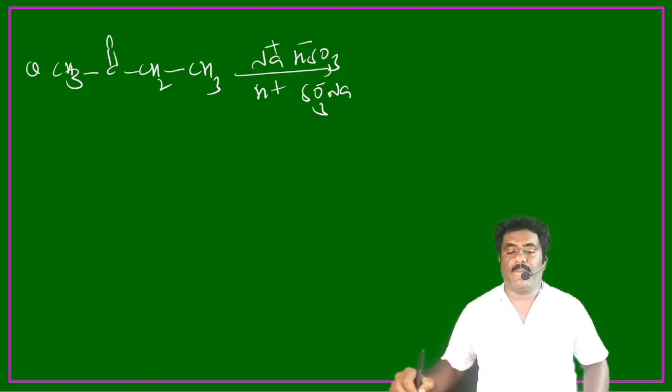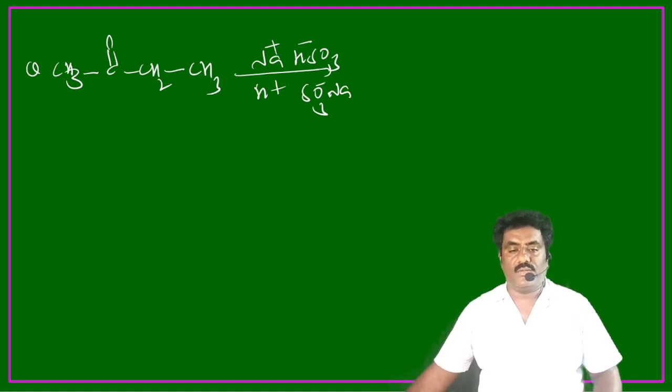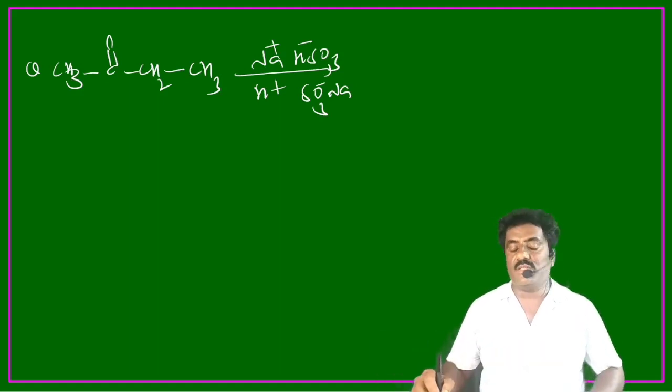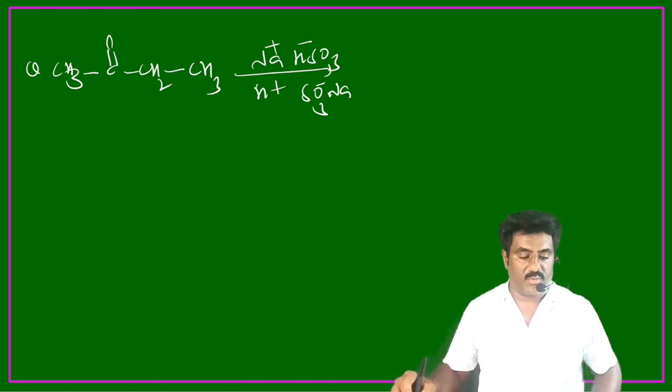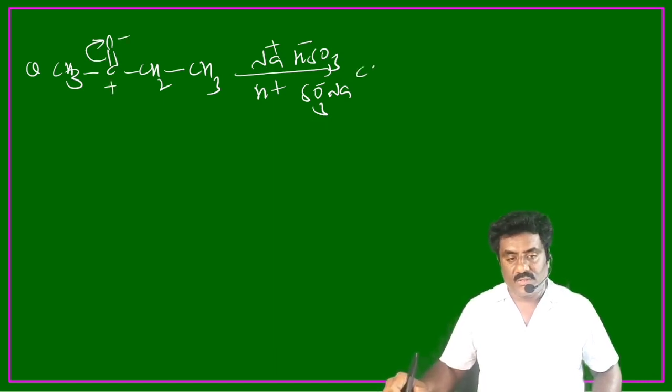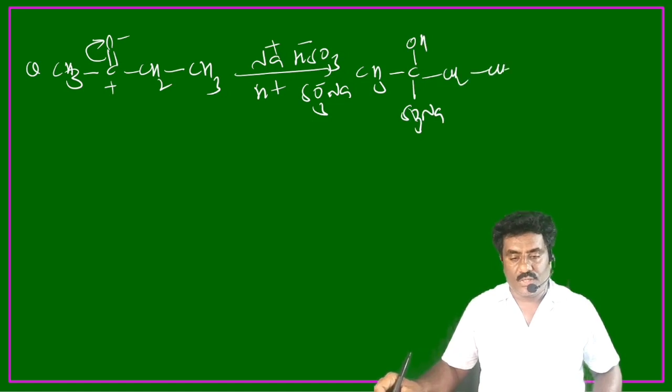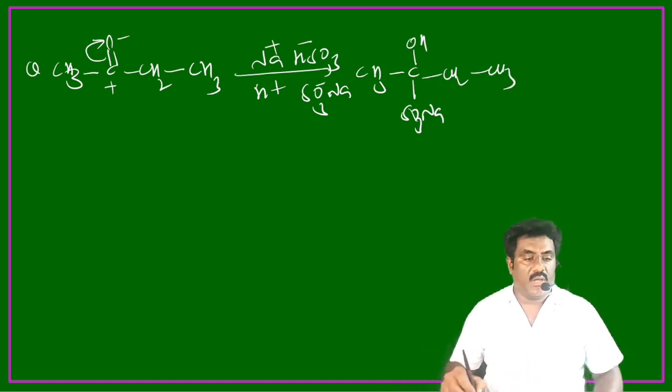See, CH3 C double bond O, CH2CH3 with Na plus HSO3 minus. What is the product? See, the pi bond shifts, positive charge, negative charge. Here it gives CH3C(OH), with SO3Na and CH2CH3. Have a look at the next question.